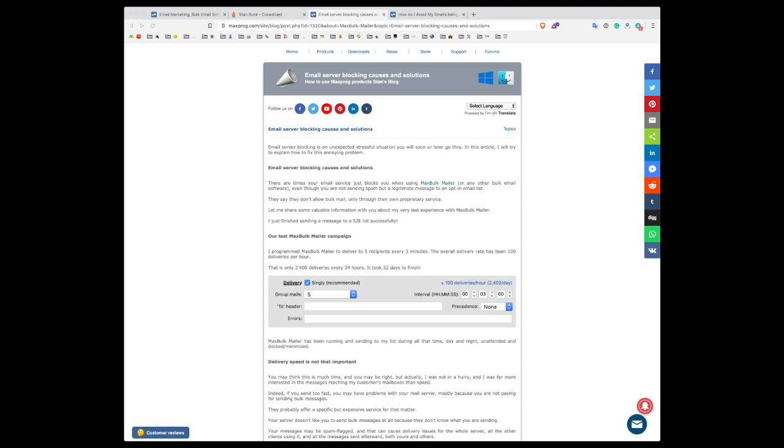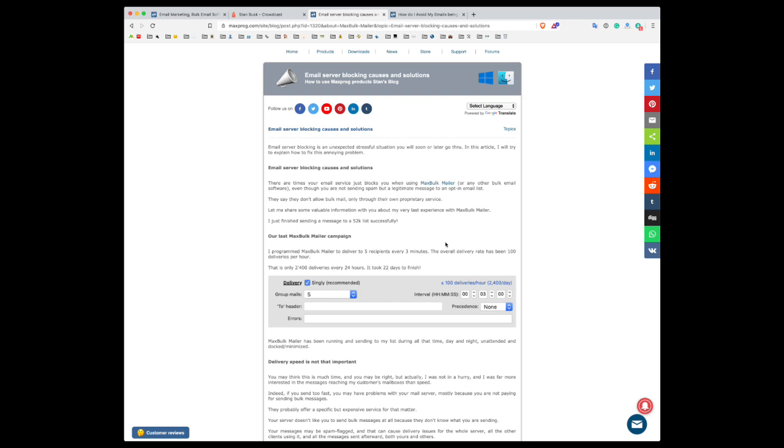Many people think the faster you send a list, the better. It's completely wrong because most servers like Gmail, Hotmail, and all those free services have filters, and they always look at the rate messages from a given sender are being transferred.